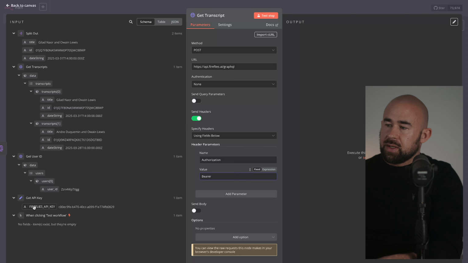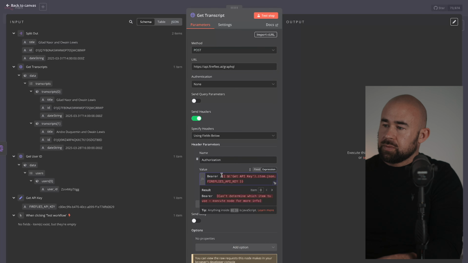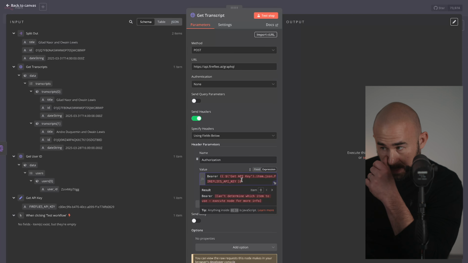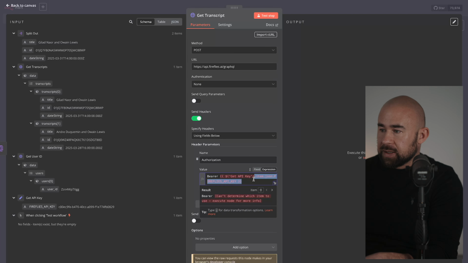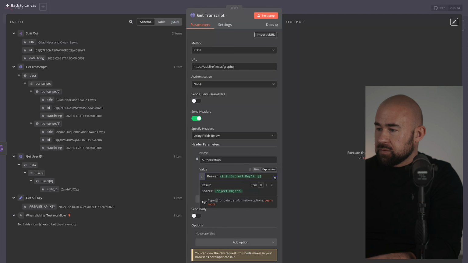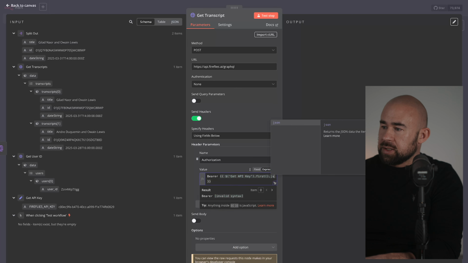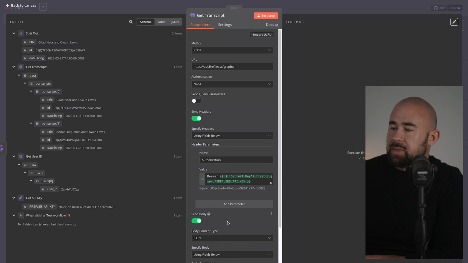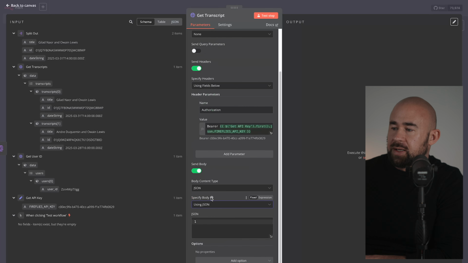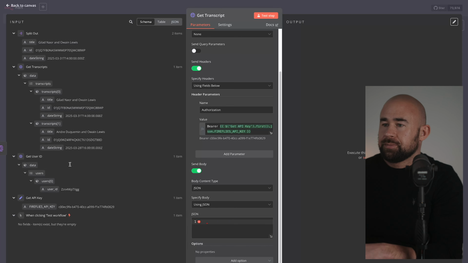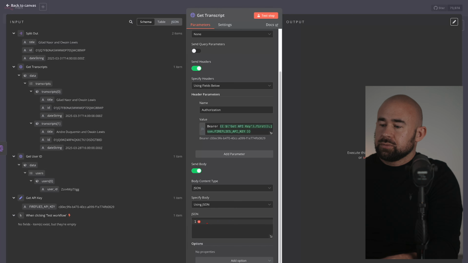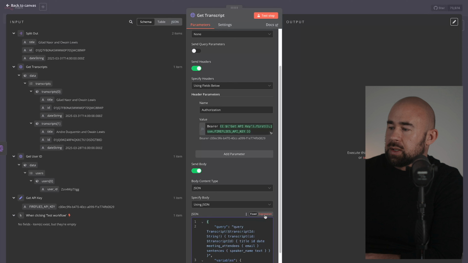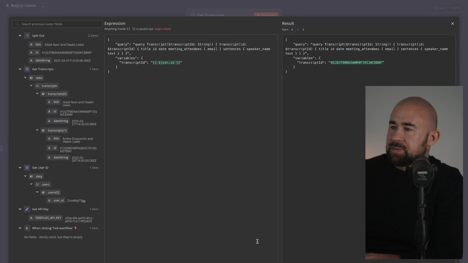We're going to pass in our API key. We're going to fix this again. First.json.Fireflies API key. And again, we need to pass in our query. So we're going to make this JSON. We're going to define the JSON structure below, and I'm just going to paste in the query. I'm going to make this an expression again, and we're going to expand this out.